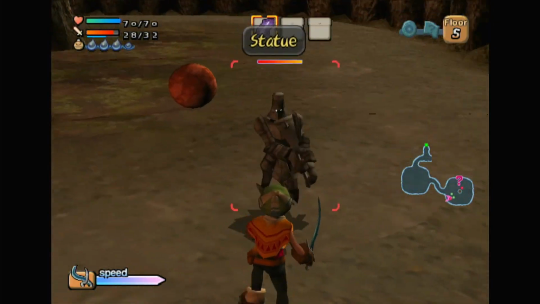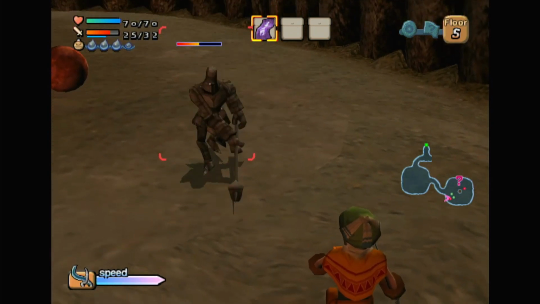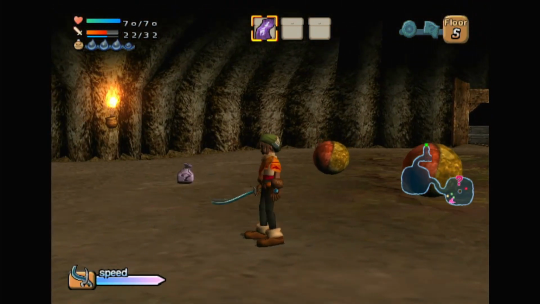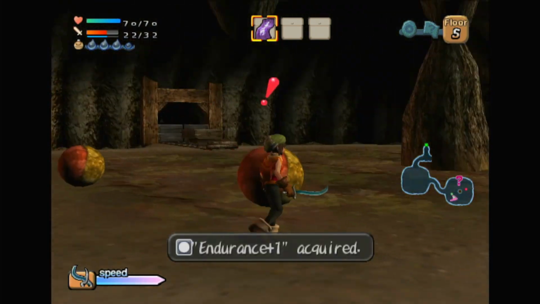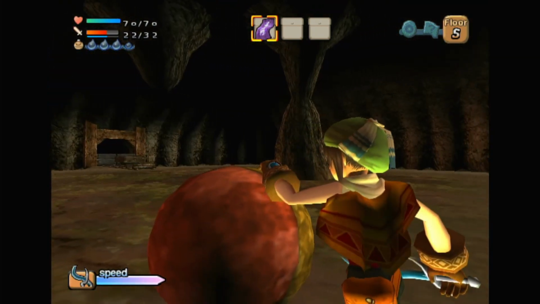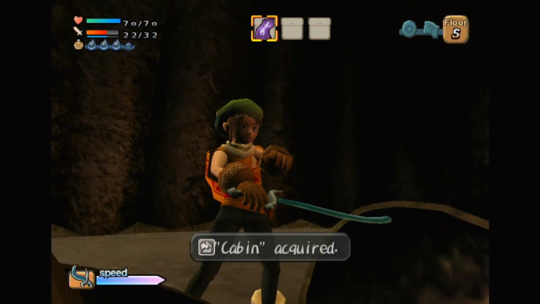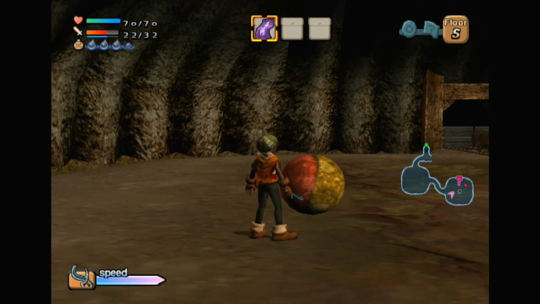Oh, come on. Bug me! There we go. Okay, and endurance plus one. Okay. They give endurance plus one, which is nice, especially against those tough enemies. Endurance can be really helpful.